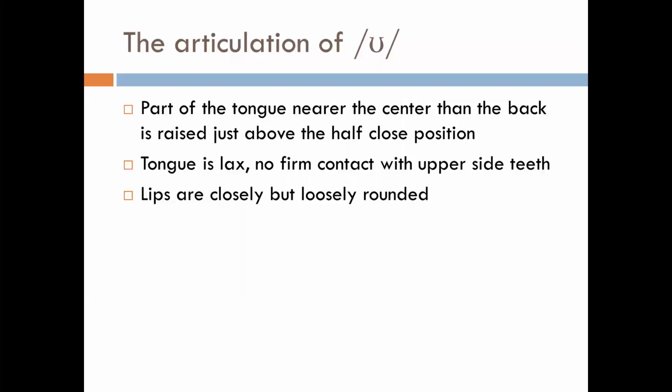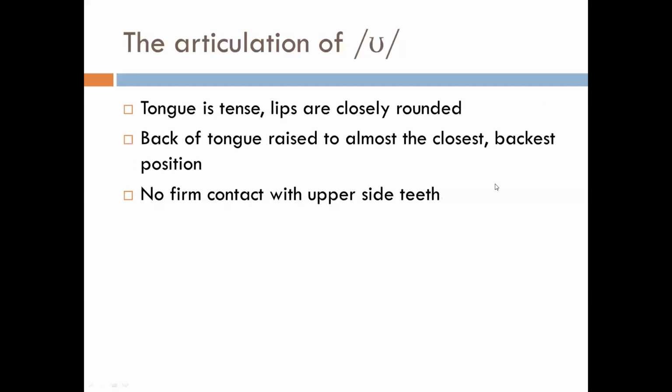All right, moving a little bit higher up in the mouth, we have the vowel as in put. All right, and it is a high back rounded vowel, and it is considered a lax vowel and a relatively short vowel as well. And it is considered lax because it's not as tense as the next closest vowel, oo.